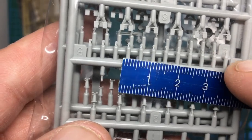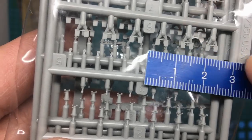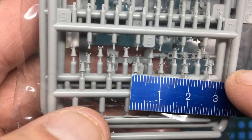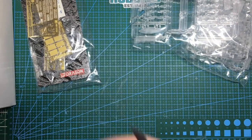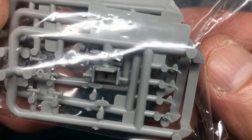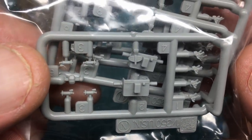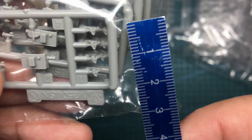Okay, so you can see how tiny all this is, and then you've got the plastic shields there, and you've got the photo etch shields there. There's the stands for them. Quite stunning. And then here we've got these, which are the directors, I think. Just unbelievably small. I mean, if I put a rule there, you can see how small this stuff is. It's absolutely tiny.